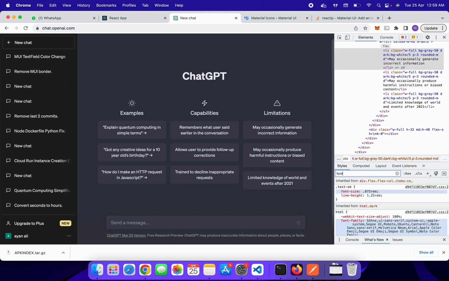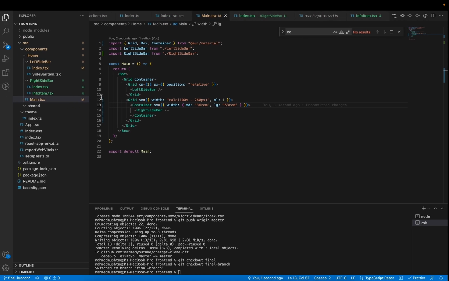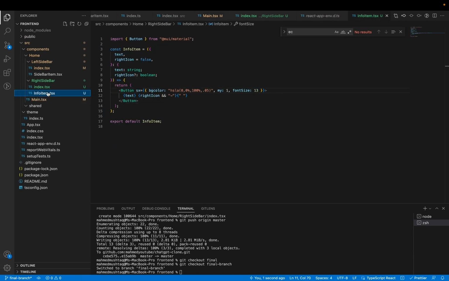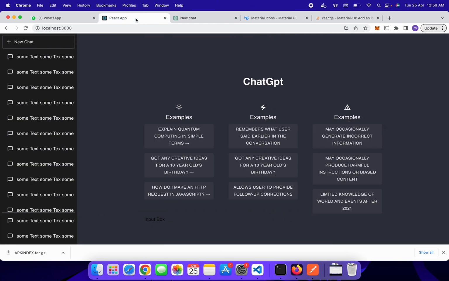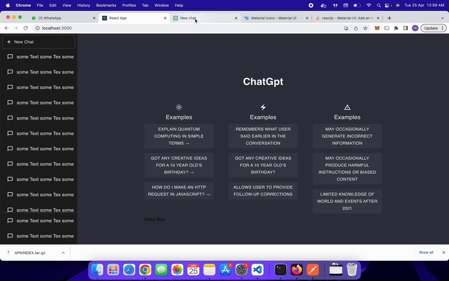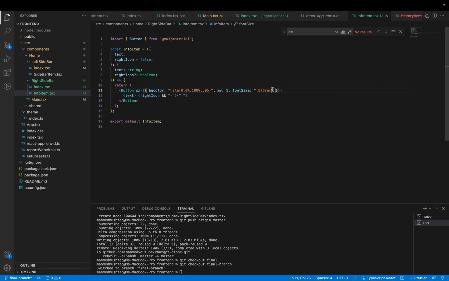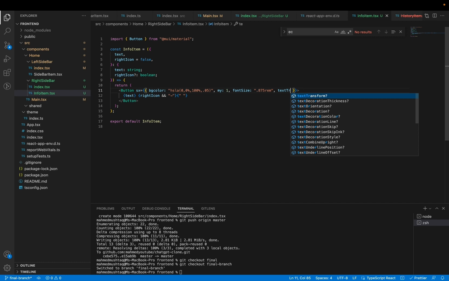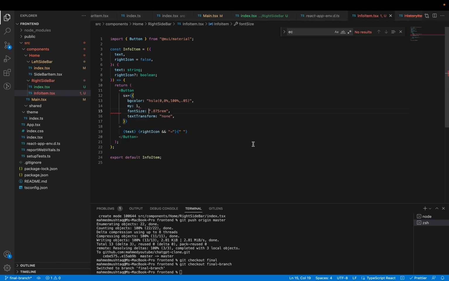Color or font size 0.8755. And one more thing, text transform.